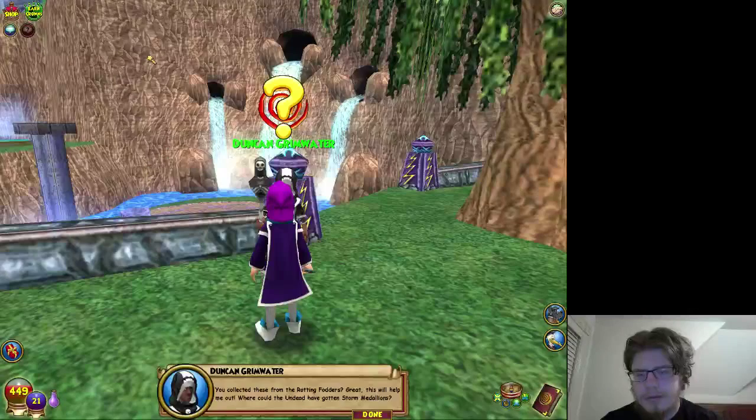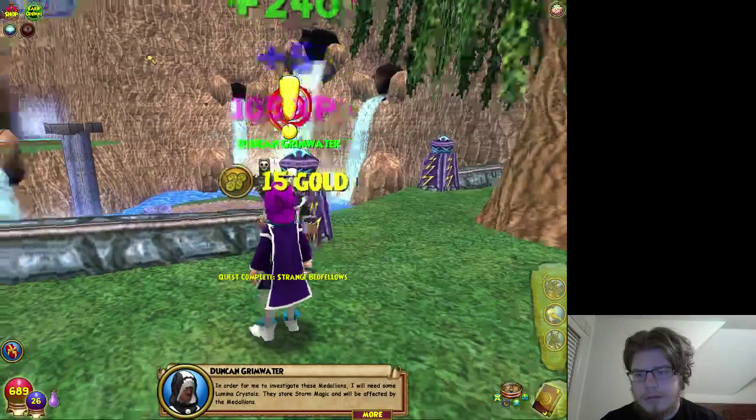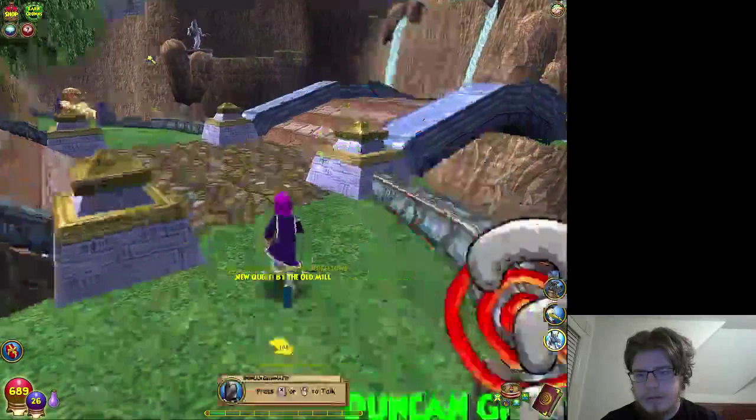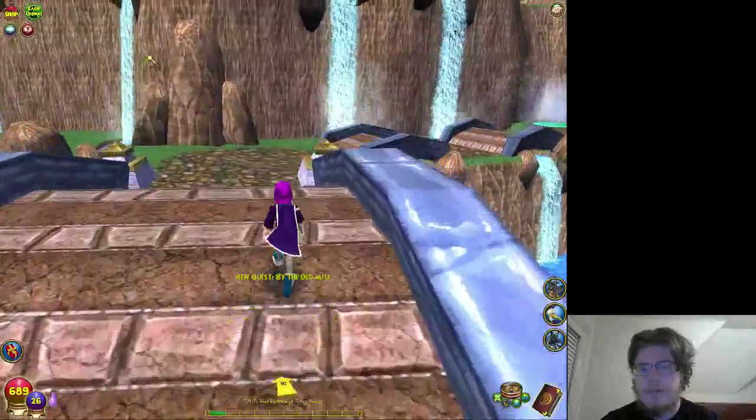You collected these from the rotting fodders? In order for me to investigate these medallions, to get some Lumina crystals, you will need to go see Blad Raveneye, the miller by the falls. He runs the storm mill that produces the Lumina crystals.